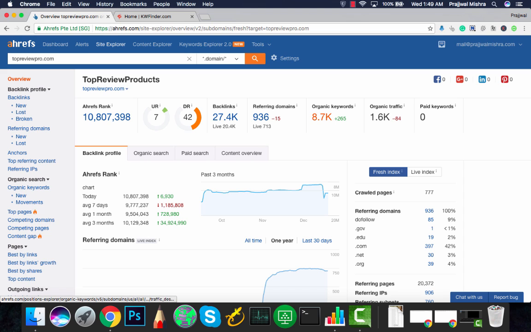We could have had a look at these organic keywords, but when we click on the organic keywords, we find too many duplicate keywords, or not duplicate in the sense, keywords related to the same niche. Here we are trying to find niches. So we want only niche specific keywords. We want only one keyword for one niche. So we are going to head on to this top pages section over here.